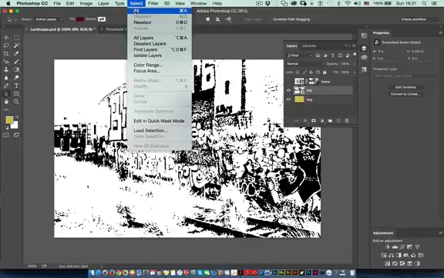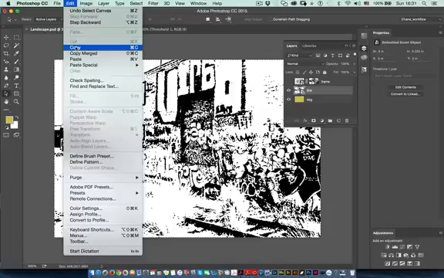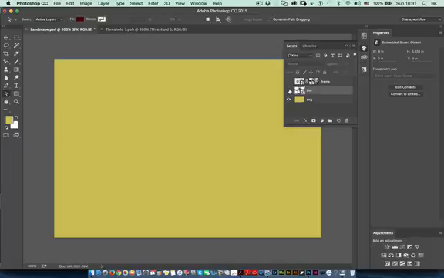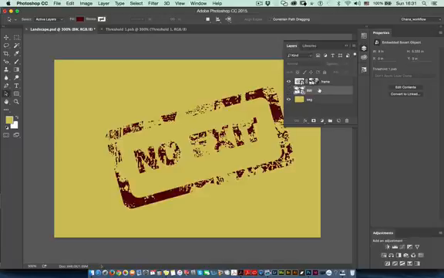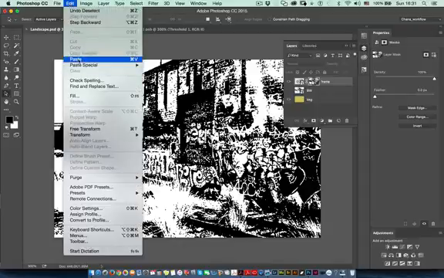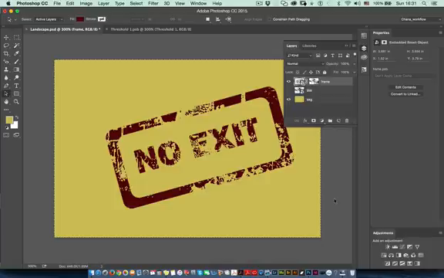I'm going to go to Select All, Command or Control A, and Edit and Copy, Command C or Control C, to copy it again. Deselect, Command D or Control D, turn it off, click on my frame layer, hold down the Option or Alt key to see the layer mask, and paste the new image, Edit and Paste. And you can see the new image has a lot more white. I'm going to click on my layer and you can see the result. It's a little clearer. I can see no exit and it looks a lot better.